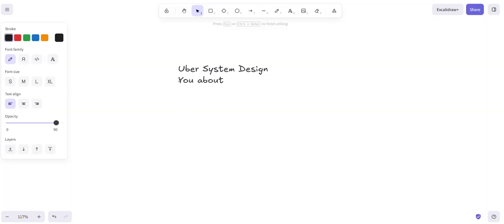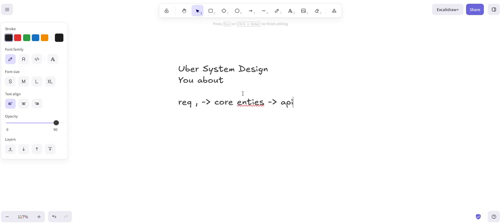We have to follow some standard rules. First, ask for the requirements. Once we ask the requirements, we'll plan the core entities.